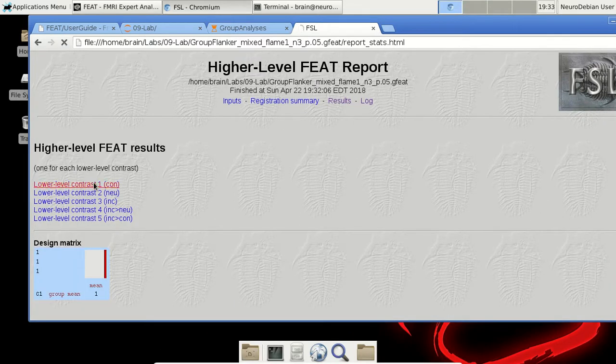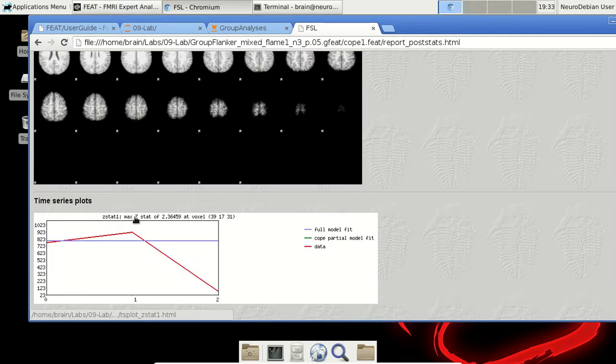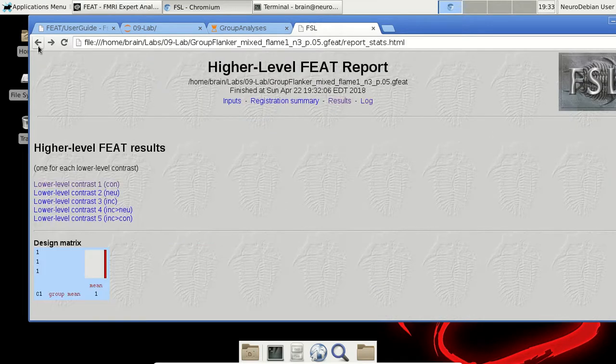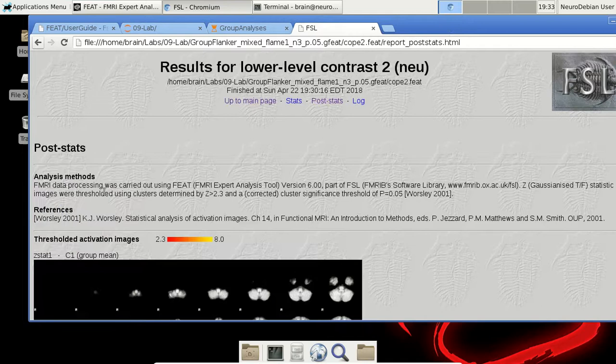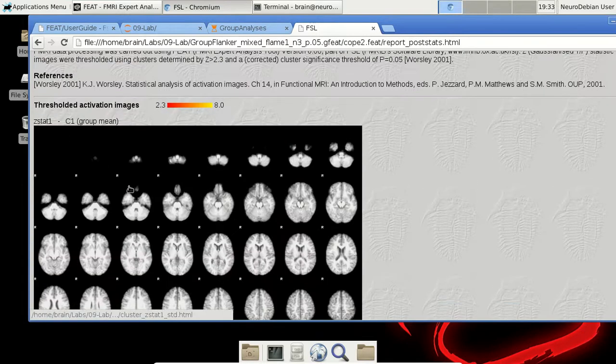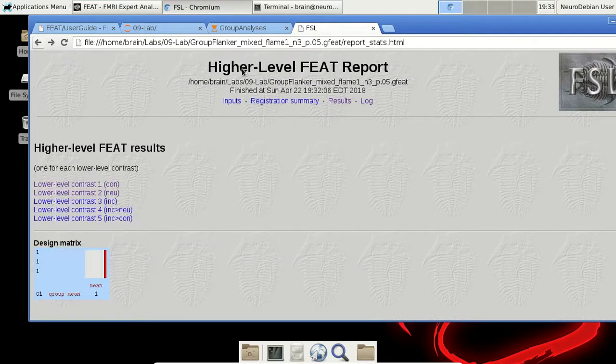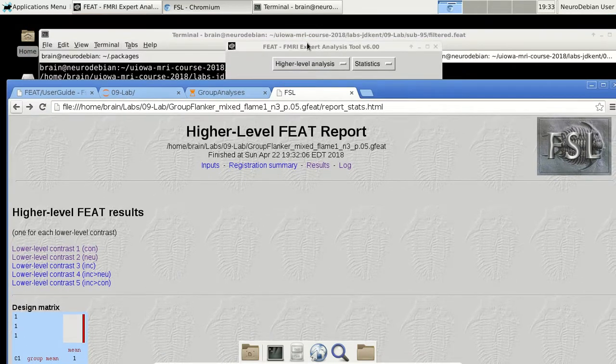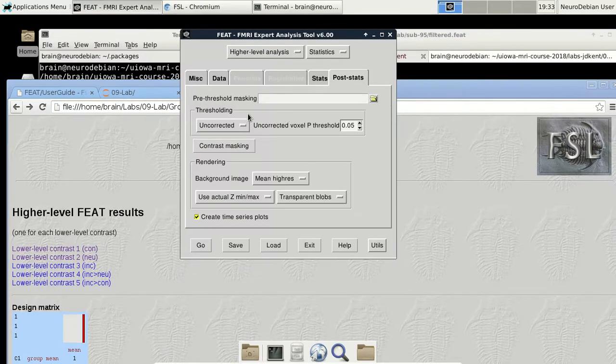So we can look at the contrasts for the 3 people. Okay. And actually what I'm going to do is make the change and rerun it.